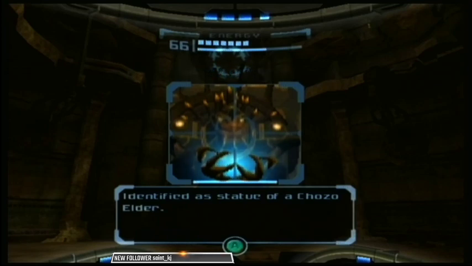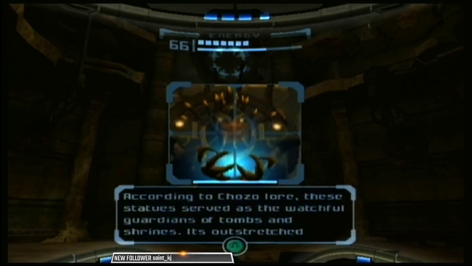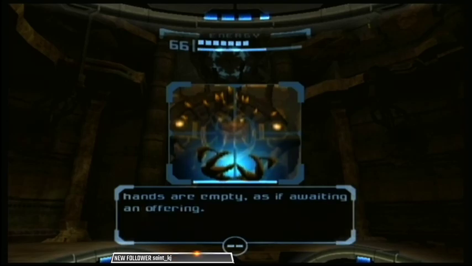Alright, identified as citizens of Chozo Elder. According to the Chozo lore, these statues serve as a watchful guardian of tombs and shrines. Its outstretched hands are empty and awaiting an offering.